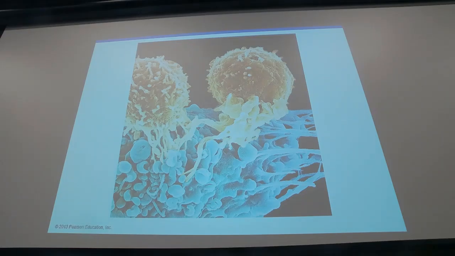Okay, so the immune system is very important for any organism because it will help this organism to survive attacks that normally can be found in the environment. As well, it protects us from diseases like cancer, for instance, and also it helps us to stay healthy when we have contact with allergens, for instance. So here you can see a lymphocyte or a couple of lymphocytes attacking an antigen.